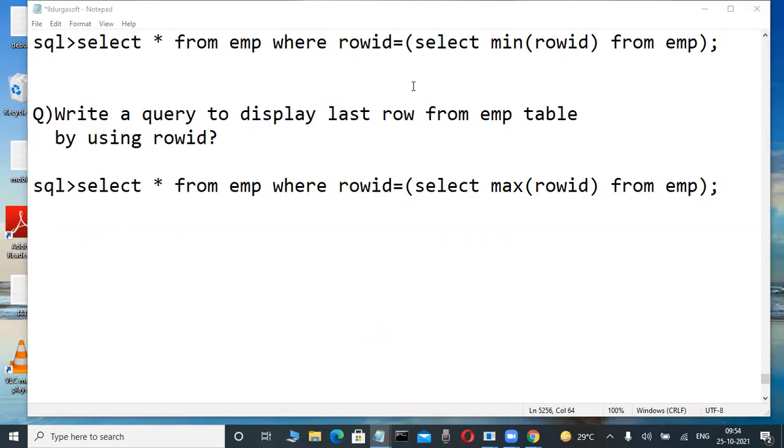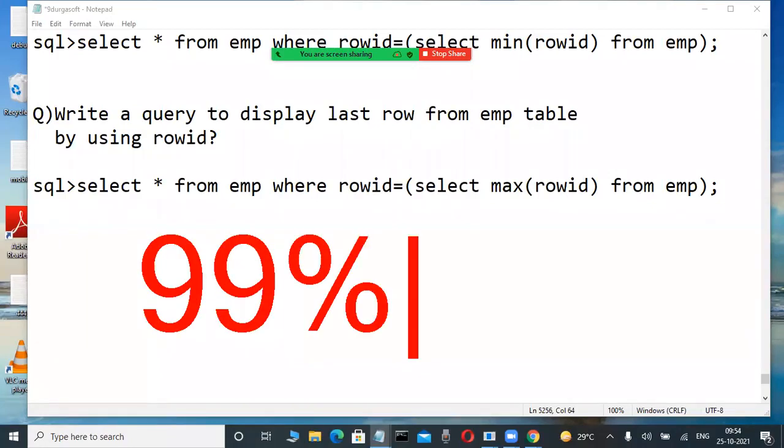Now onwards, up to the end of the class, don't disconnect. Very, very, very important. Why? Because it is a popular entry question. 99% of interviews ask this question, either fresher level or experience level, any database: SQL Server, Oracle, MySQL, DB2 or anything. What is the question? Delete duplicate rows from a table.